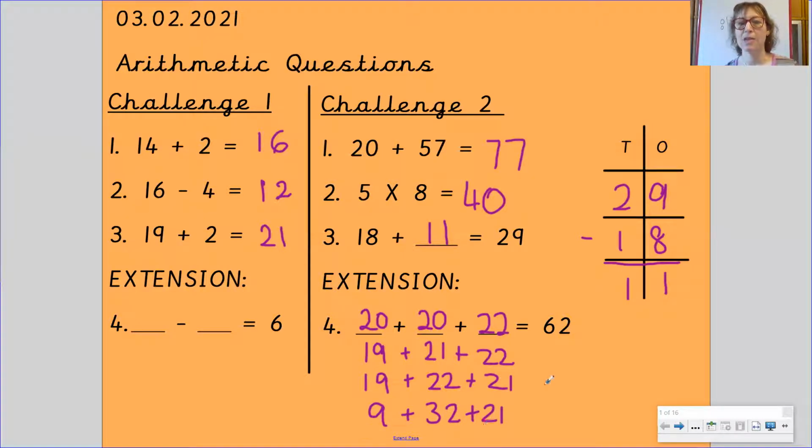And then this time I could change the different numbers, so I could have 9. And what I could do is add 10 to that one. So I'm going to add 10 to that and take 10 away from that one. So adding 10, taking away 10, leaving that one the same. And you can just keep going. So let's add 1 to this one, and do nothing to that one, but take away the 1 from this one. So 10 add 42. It's all still 62.